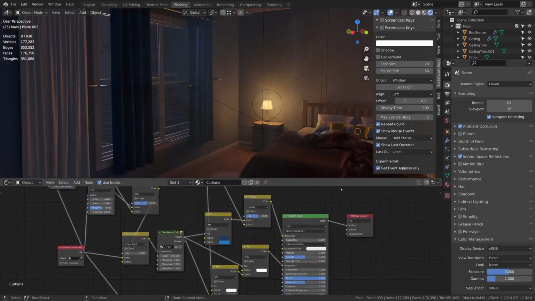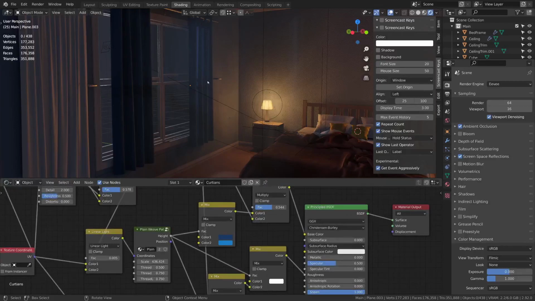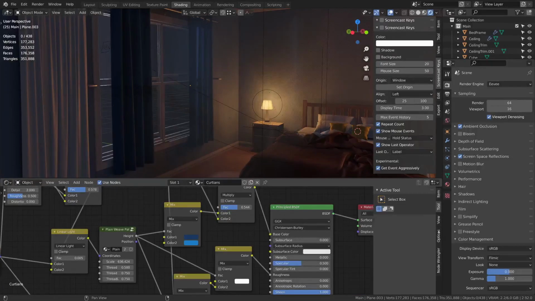Now you may want to have some subsurface scattering since these can have the light going in through the windows. So I can go into my options, turn on subsurface translucency if we're in Eevee.